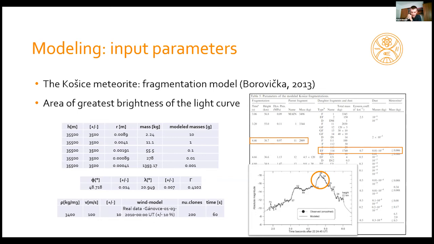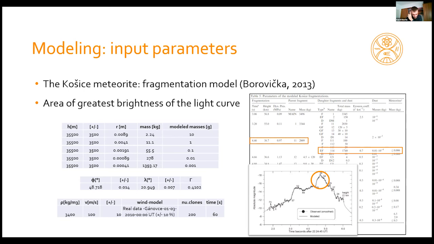Now let's look at the case of the Košice meteorite, where we will analyze the area of the greatest brightness of the bolide. The greatest fragmentation is expected, with the biggest proportion of the mass in the fragments formed, with a total mass of 1,730 kilograms. We can see this fragmentation picture on the right, which represents the fragmentation model from the article by Borovička. The fragmentation is defined by the formation of larger fragments in this interval of masses. We will illustratively increase the mass range to also cover the concentration of dust particles with a radius up to 400 micrometers. On the left, we can see the input parameters to the modeling.